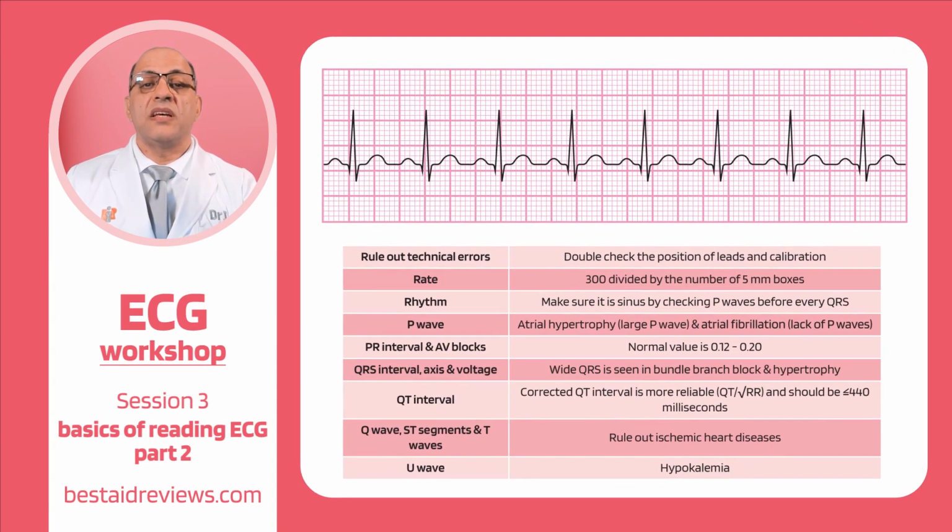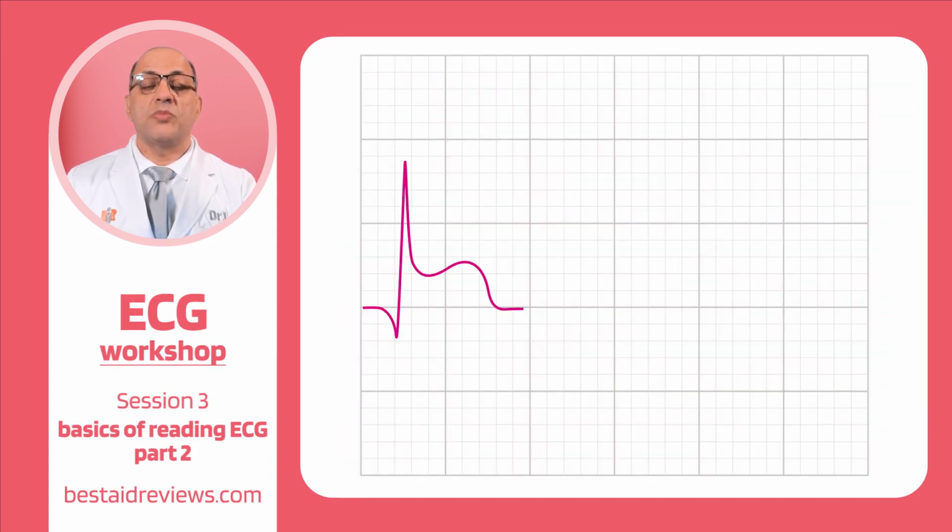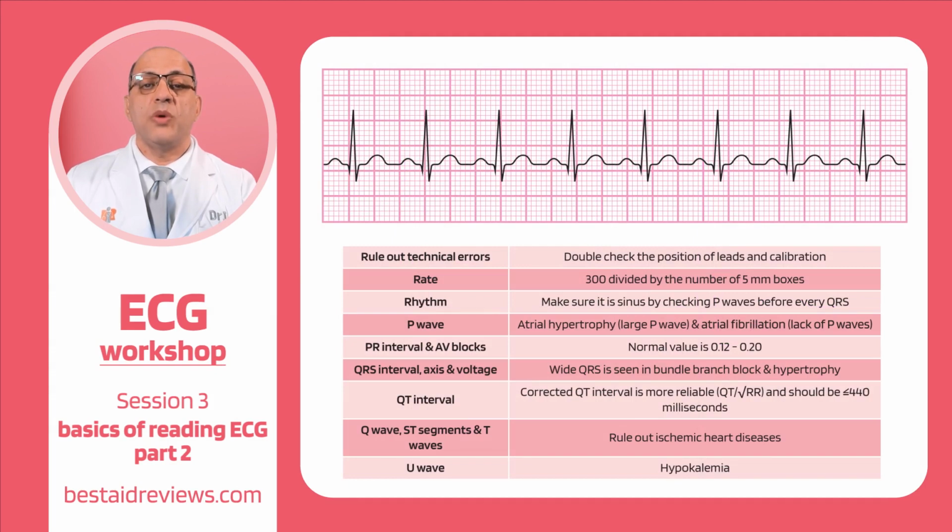Then we look at the ST segment and T wave to see if there is any ST elevation, which is myocardial infarction, or ST depression, which is myocardial ischemia for the most part. Then we look at the T wave to see if there are changes in the T wave. If we see inverted T waves, negative T waves, then we can think of ischemia as well. But sometimes we have non-specific T wave changes, and those are not important. Then we look at the U wave. If there is a U wave, it might be associated with hypokalemia. In some normal subjects, you can see U waves.